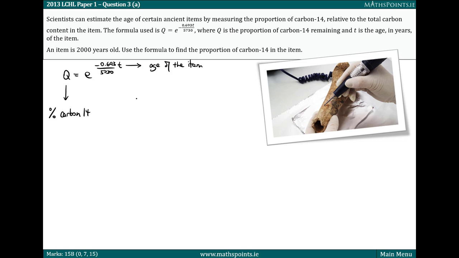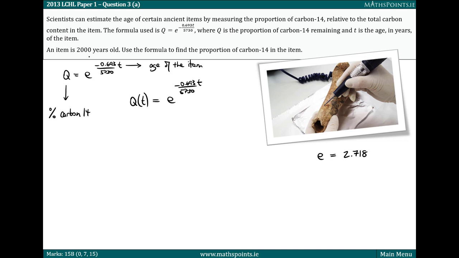This formula could easily have been written in this format, so Q of T, so in function notation, Q of T equals e to the minus 0.693 over 5730. And if it was written like that, it might just help us understand a little bit more that the percentage of carbon that's left is dependent on the time. So Q is dependent on T. T is the only variable in the question. So we'll sub values in for T and we'll get percentages out. E isn't a variable. E is a constant. We know what E is. It's Euler's number and it's approximately 2.718. And so that isn't something we're trying to solve for in the question. That's a number that's in the question.